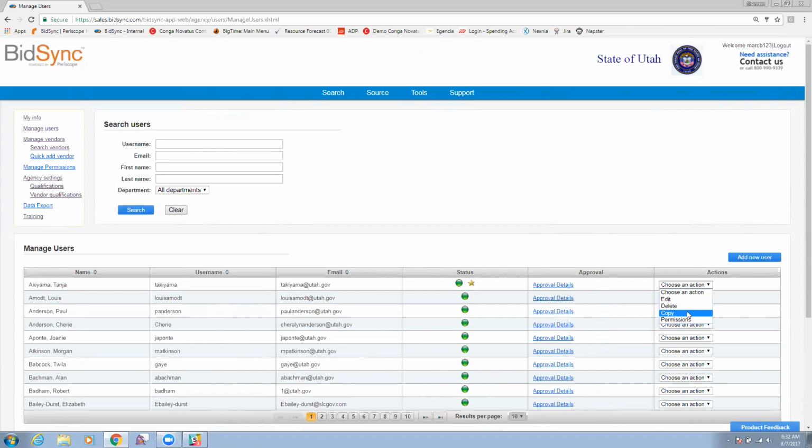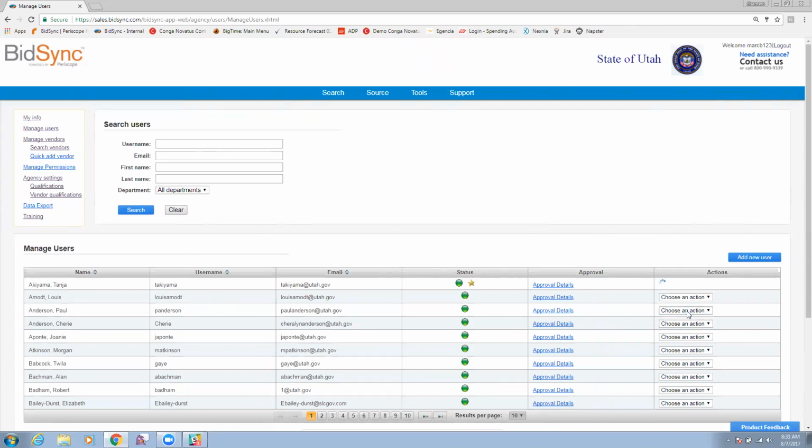The next thing we're going to talk about is copying a user. So if you have a user and a new user starts working with City of Tallahassee, and you want to just copy over a user that already has the same permissions, roles, and functionality that you want your new user to have, instead of creating that user from scratch, you can come in and select copy.